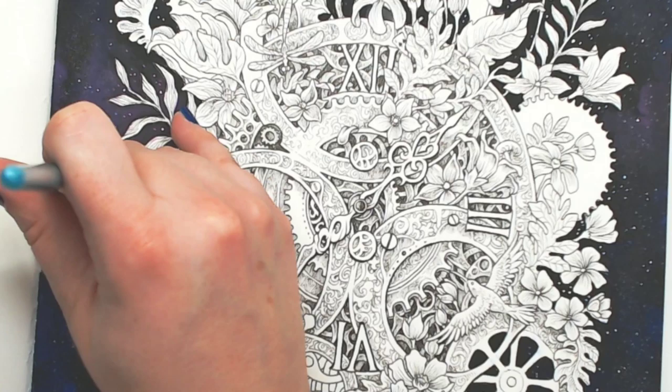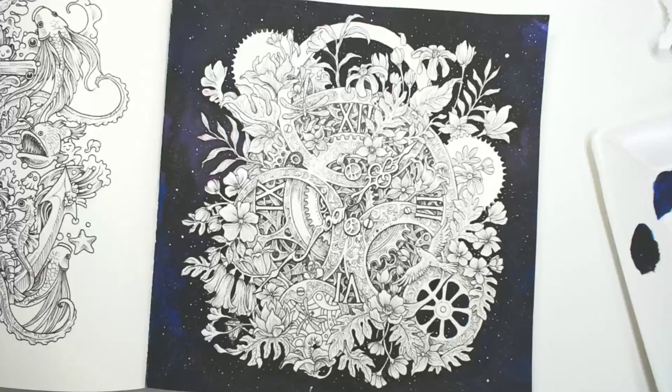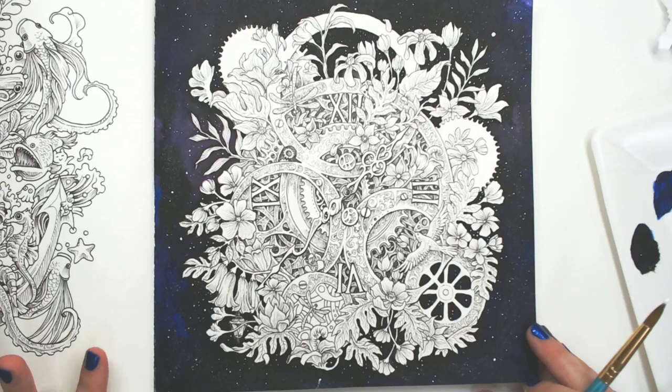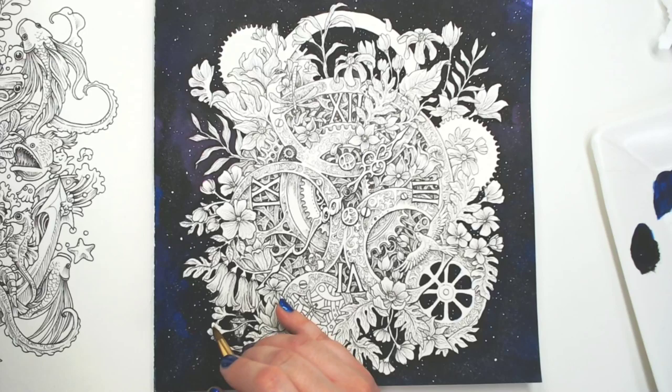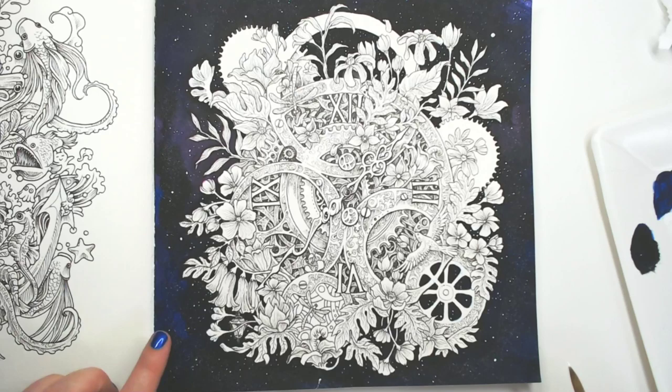Okay, let me zoom out just so you guys can get a sense of what's happening here. So there's what we have so far. And I'm just looking over and making sure I didn't miss any spots that I needed to fix, like this guy here, and this guy here, where we went over the lines a little bit. You can just paint back in with some white. Yeah, the rest of it looks fine.